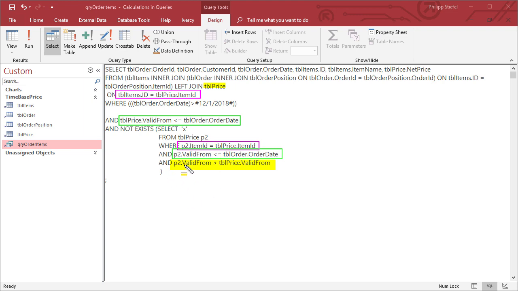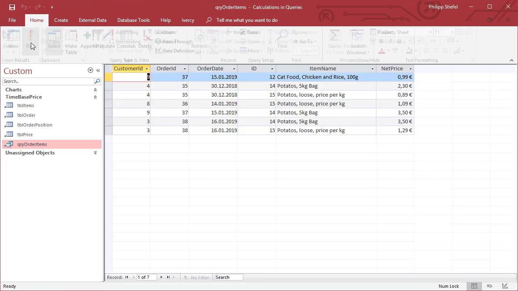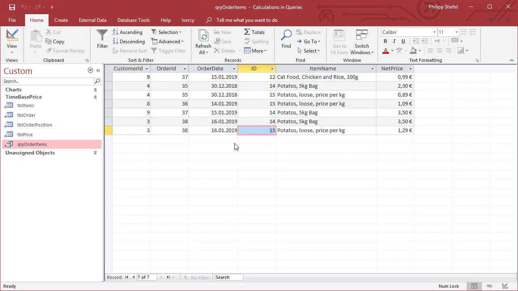So it essentially says there is no later record that is also before the order date than the one we queried above here with the table price. So we will always get the latest valid record. And that works quite nicely because we can now run this query and it will all work.